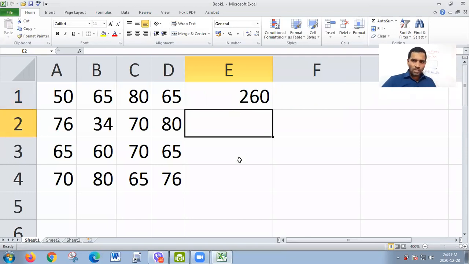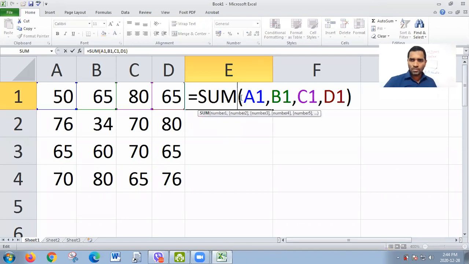To get the remaining totals, which means E2, E3, E4, you can use your copy paste method. You don't need to type the formula or function again and again. Try using this function for the remaining cells. So look here, look at the function equal sum A1, B1, C1, D1. It is in E1 now. So when it is copied to E2, A1 becomes A2, B1 becomes B2, C1, C2, D1, D2. Sum remains the same because sum is a word, right?